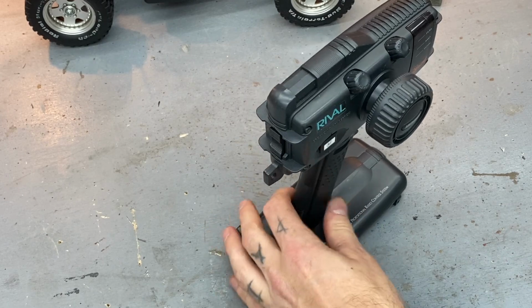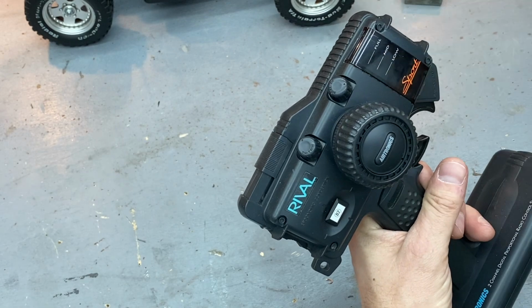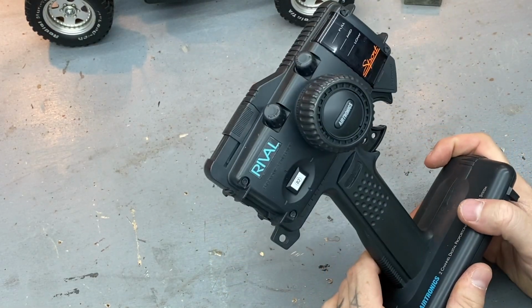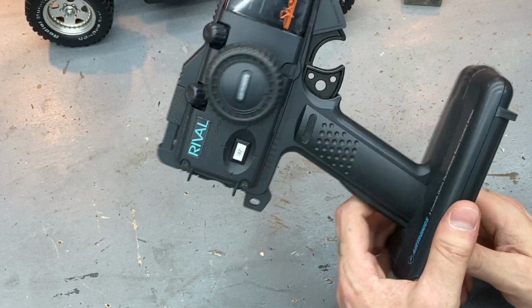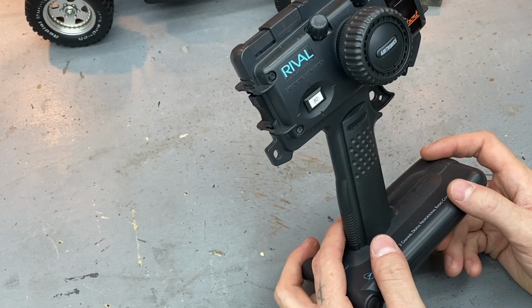I always saw in RC Car Action in the racing sections, all the guys that were racing had the fancy Airtronics radios with the whole digital screen that stuck off of it and had all the touch buttons and stuff on it. And I thought, man, I want some Airtronics stuff because that looks fly. And yeah, this is the only one I could afford. I think even back then it was only like $99, but it did the trick. Got me hooked in the hobby for life, apparently.